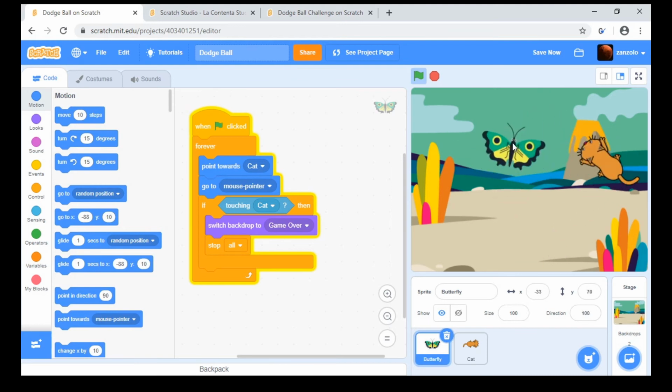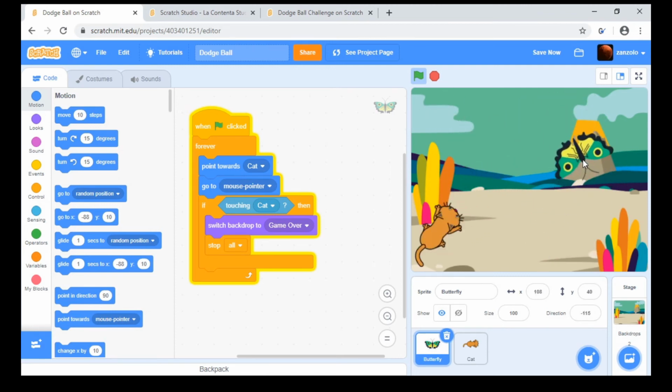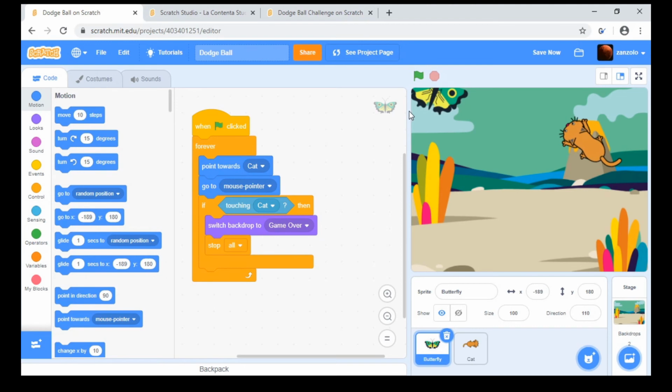Borges, it kind of looks like the butterfly's side is pointing to the cat. It's not really like his eyeballs are pointing towards it. It doesn't really look like he's always looking at the cat to me. And I agree with you, right? And that's another thing we get to talk about right now. So I know there's a bunch in this lesson.